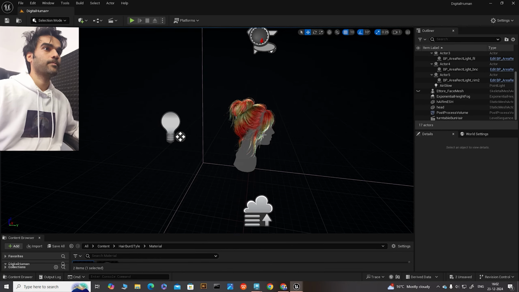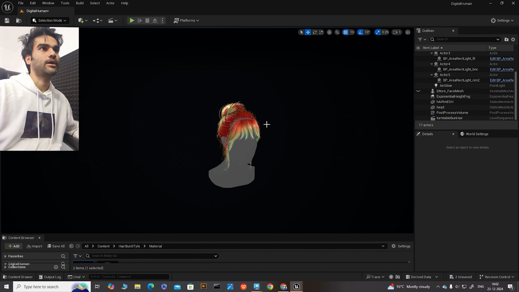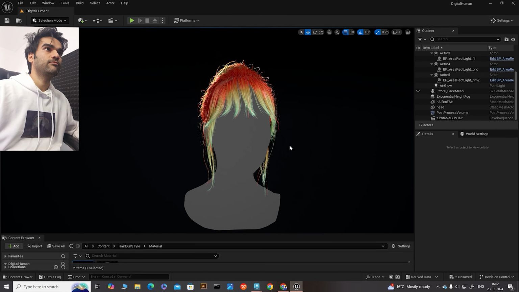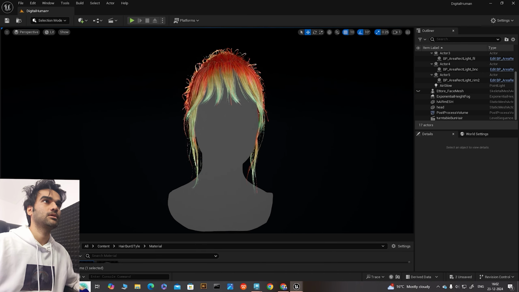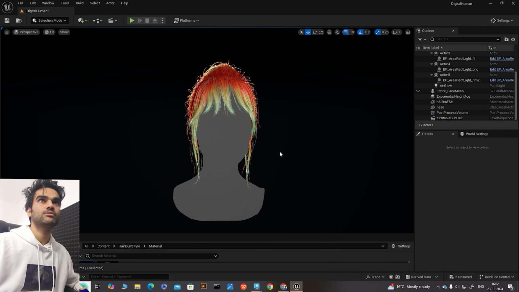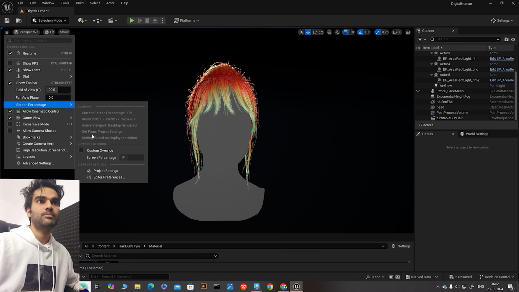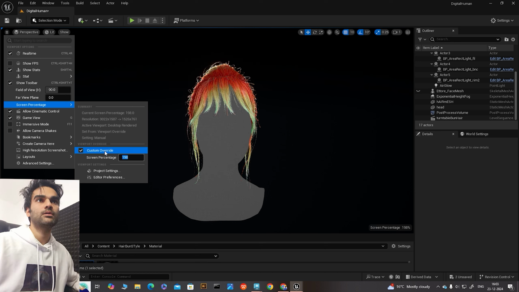To hide and unhide other aspects on screen, just press G. When you press G, you will hide and unhide the lighting settings and other unwanted objects on screen. So this is your model ready. Set a front view and go to the screen percentage. You can see the customize override. It will render a high quality image. Set a higher value, lower than 200. I'm setting 198.